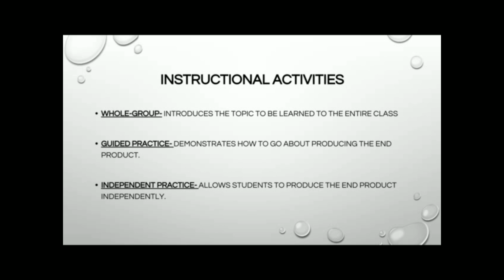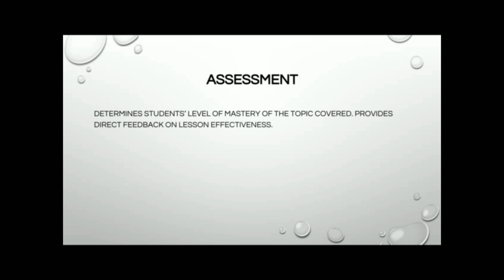Then the independent practice. You're allowing students to produce the end product on their own. Now, sometimes that's done in groups, and that's okay, but it's an independent practice of the end product goal that you've introduced to them. Then you have an assessment. You're going to assess their mastery of the information that you addressed in your objective. So the standard, what is their mastery level of the standard?